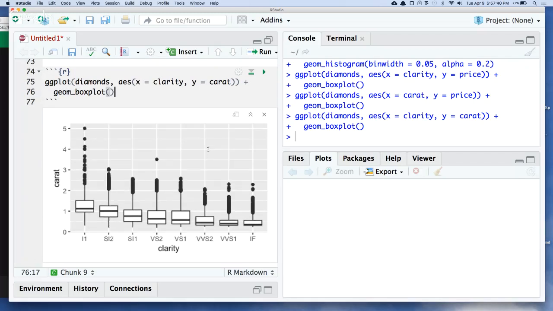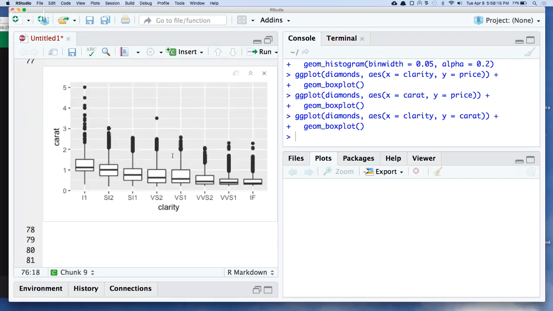But from the ggplot side of things, what I want to emphasize is this is essentially the same as before. And this really highlights what I like to think of as the modular nature of ggplot. You have the same starting point, and then you just tack on whatever geom you'd like, and it's very responsive to that. And this goes even further back to this idea of high-level plotting. We said, put this on the X, put this on the Y, make a box plot. And that was the extent of our computer jargon. So that's something I really like about ggplot, and a reason why we're teaching this over base plot. There's always someone who really likes base plot, and they're welcome to do that. But I'm a ggplot fan.